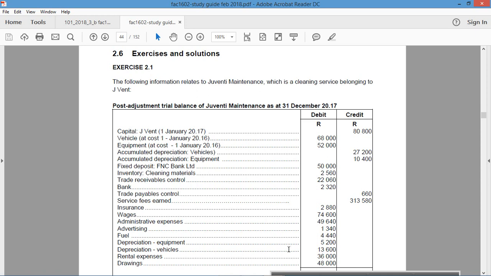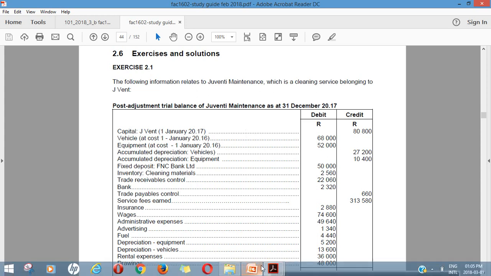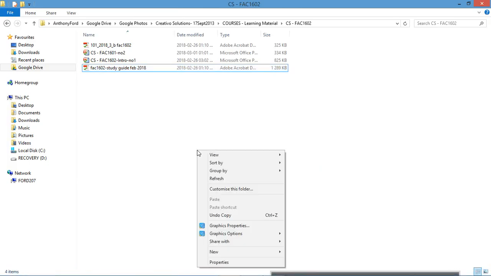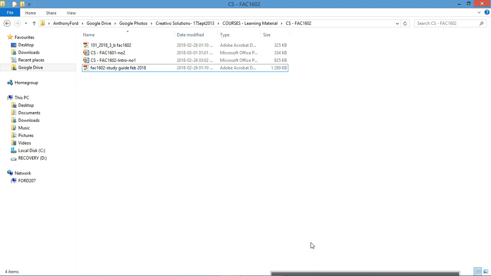I'm going to be doing one or two of these with you just to show you what the approach is. Sole proprietor, you shouldn't have struggled with that. It's the adjustments that you might have struggled with. So how do we approach a question like this? Well, let's open up a page. You're going to have to create the statements looking at the approach. So FAC 1602. We're looking at financial statements, looking at disclosure. That's the focus.